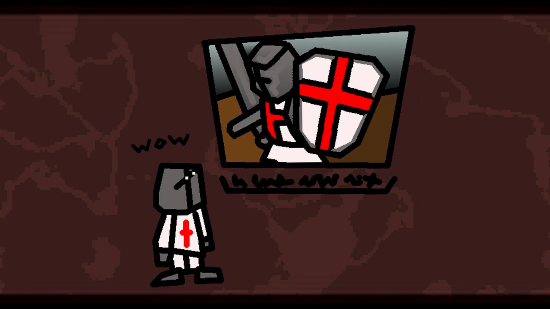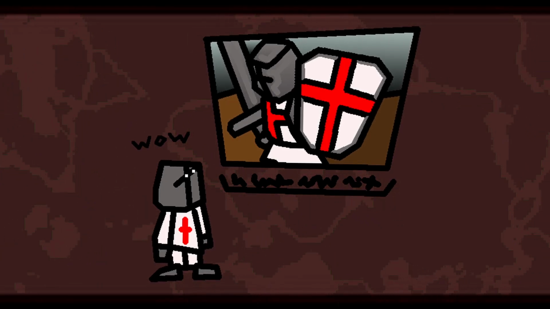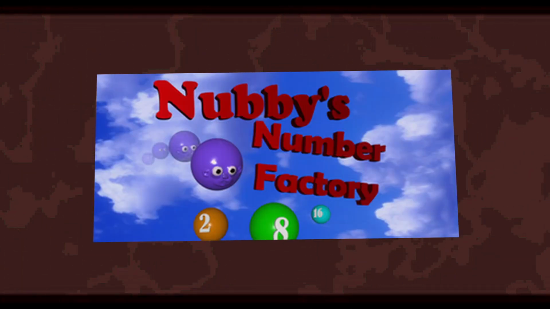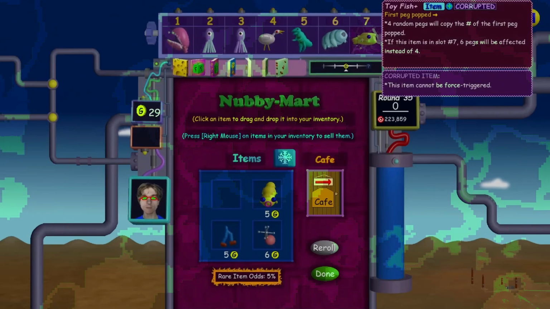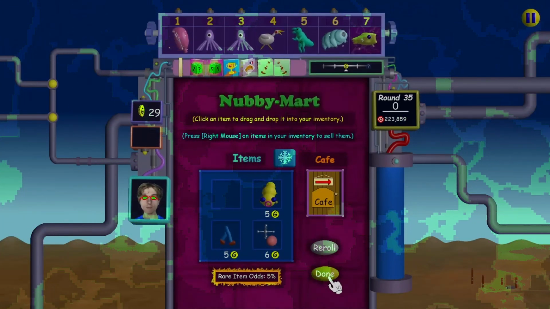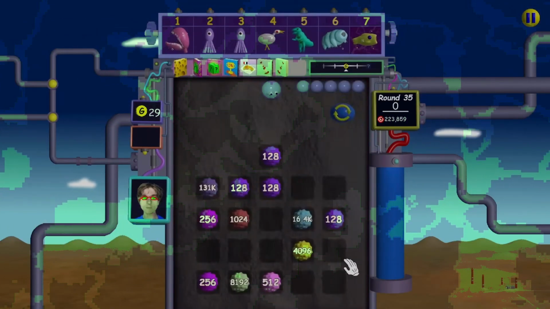You really better make sure that your game really scratches that itch that this niche audience wants from your game, and you need to make sure that they're aware your game is capable of doing that. For example, Nubby's Number Factory. From an outside perspective, this seems like a really unmarketable product, an uninteresting game, but most people find enjoyment from video games not from a skin-deep assumption, but from a deeper personal level.